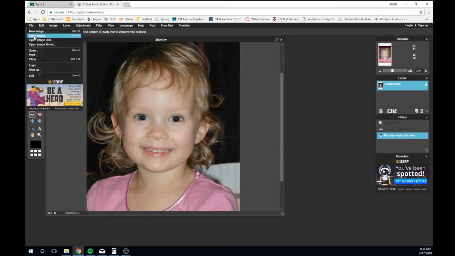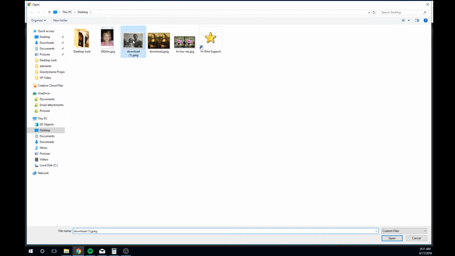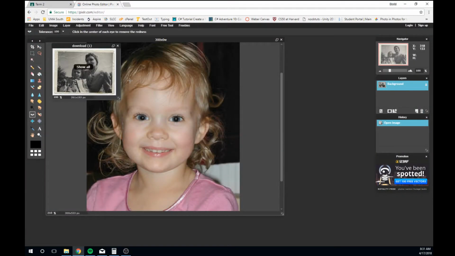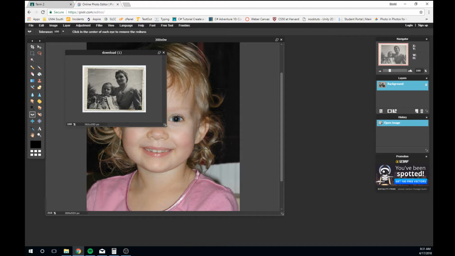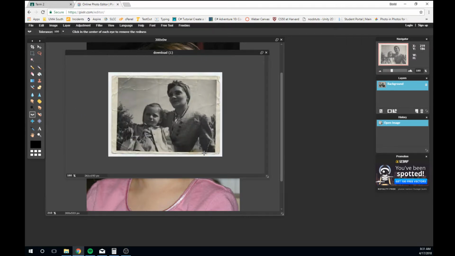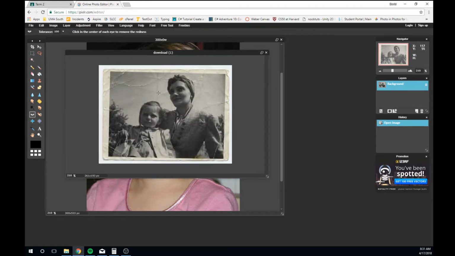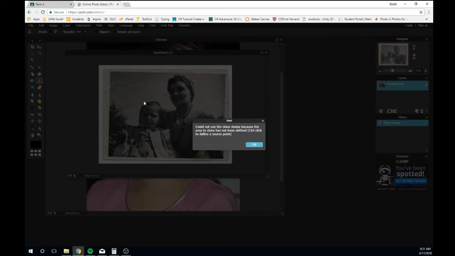All right, let me open up this scratchy picture again, and I will show you some cool techniques for cleaning up the background of an image. This is a low resolution image, so this isn't going to be as clean. But we can use a tool called the clone stamp tool. Now the clone stamp tool is really cool. Basically what happens is when you grab the clone stamp tool, you need to set an area to clone, right? So control click on the source point.